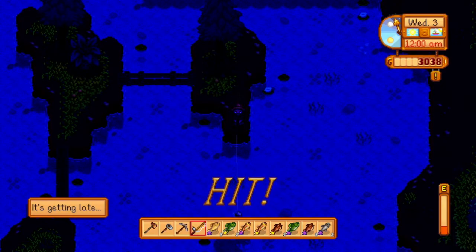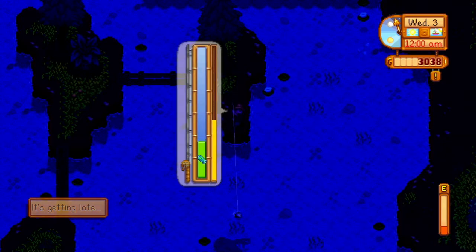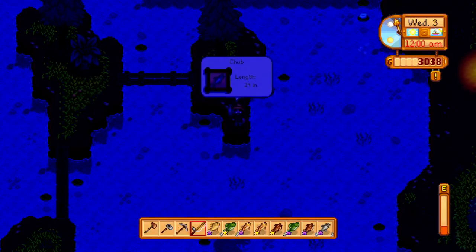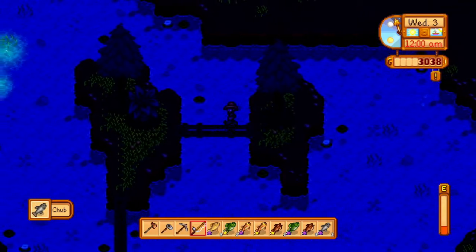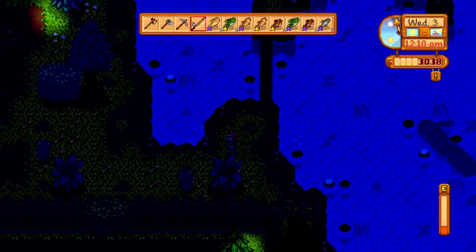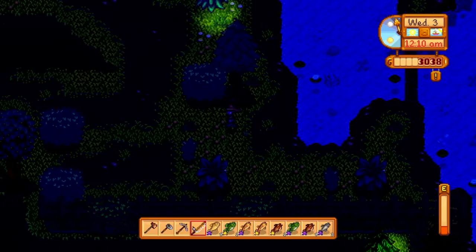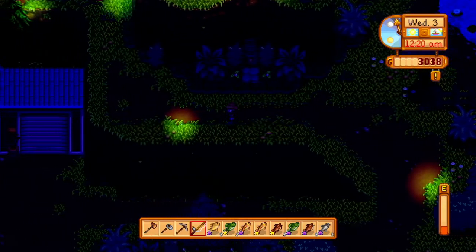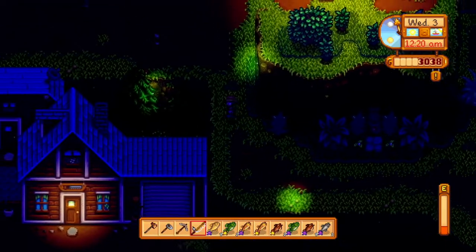Alright, it's midnight. Get one more fish. Looks like a chub. Beautiful. Alright, off we go. Back to the farm to sell everything. And that will finish off the episode.